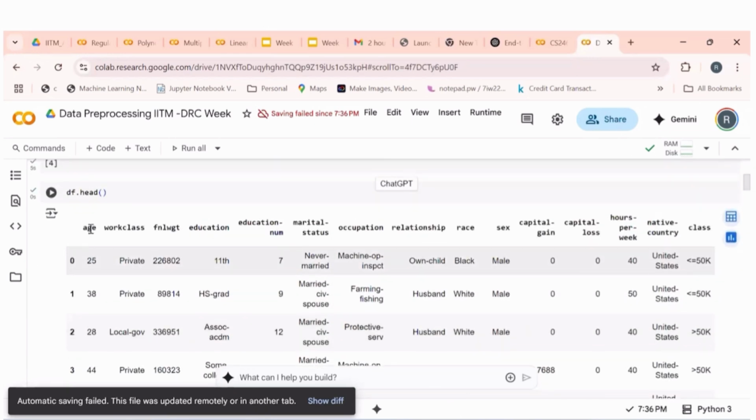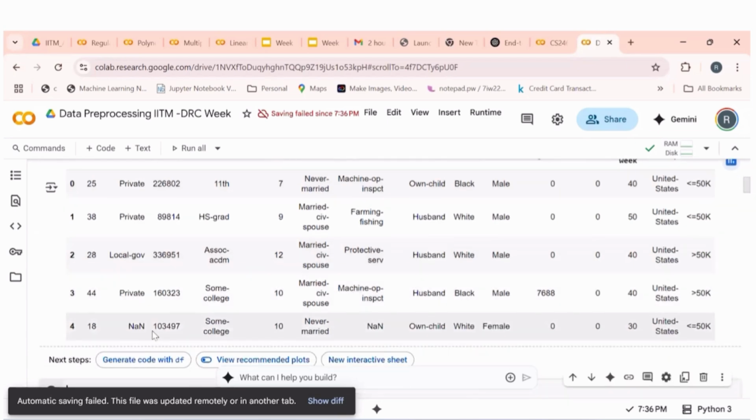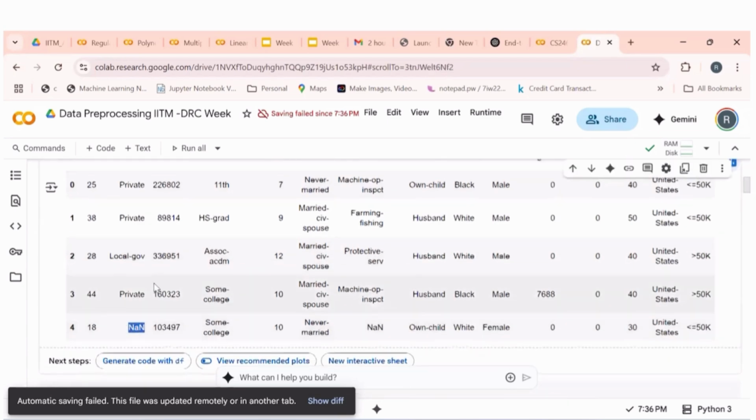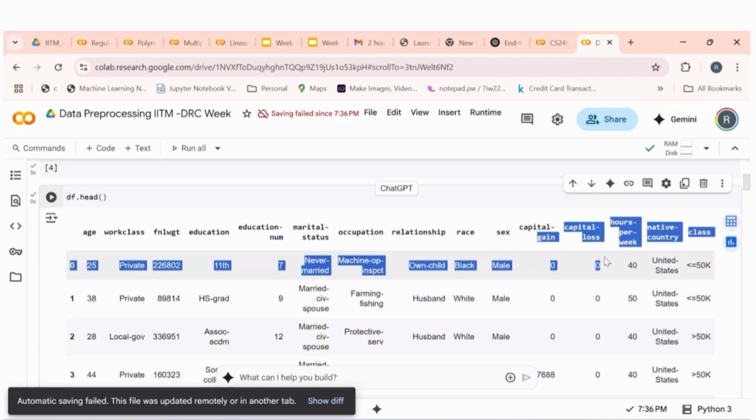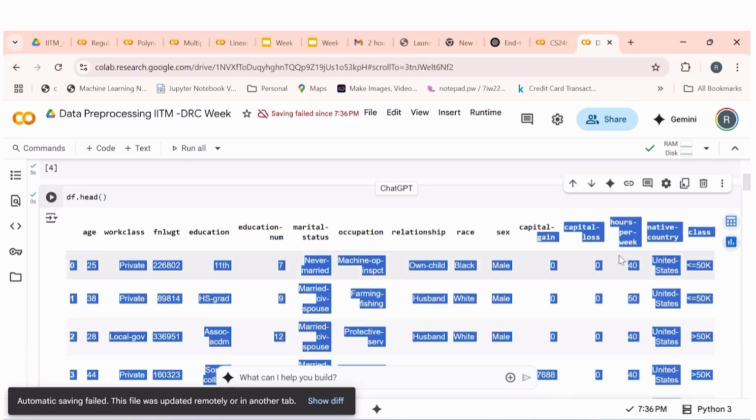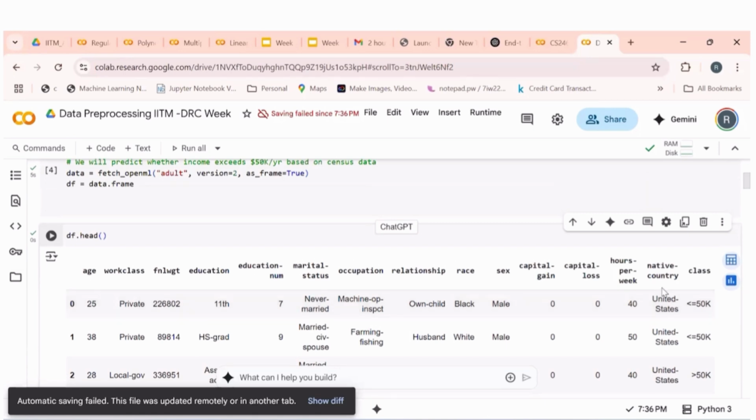This is the data you see. There is the age of people, working class, whether they are working in private or local government offices, or NaN, which is a missing value, not a number. We have their weights, education, marital status, occupation, relationship, gender details, capital gain, capital loss, working hours per week, native country, and then less than or equal to 50,000, which is nothing else but their income.